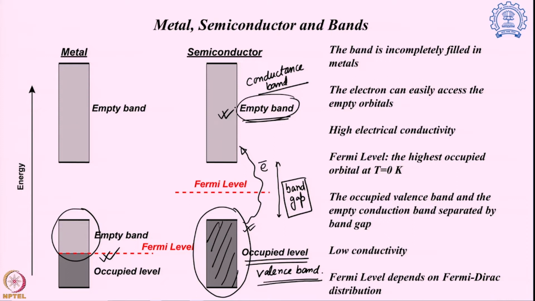In metal, it is actually having a half filled band, and in the case of semiconductor, it already has a filled band. So to create some conductivity, it has to cross this energy barrier to the empty band, where it can find some empty orbitals and the electron can move there and show some conductivity. Whereas for the metal, the empty orbitals are present in the same band, so it is much easier, and that is why an increase in conductivity is seen for the metals compared to the semiconductor.